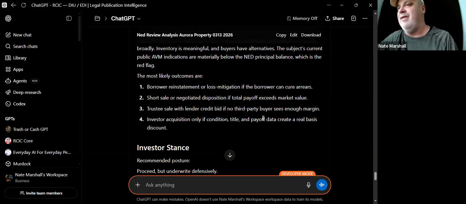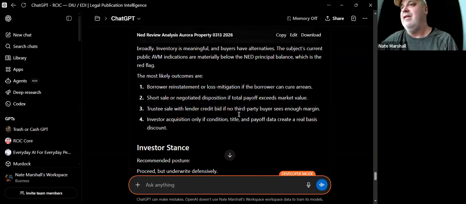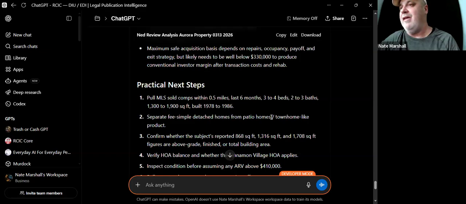Obviously, I'm just pulling these out of, when you guys do these, you guys can actually just put that whole NED list, you can copy and paste it and put it in your buy box and have it triage and pull out 5 to 10 that do meet your exact buy box. So if you're looking for $50,000 or more, or what your spread is, what your profit is, it's not going to pull this property out. This property, you won't even see it. And that's a good thing. So like I said, I just pulled this kind of out of thin air on that list.